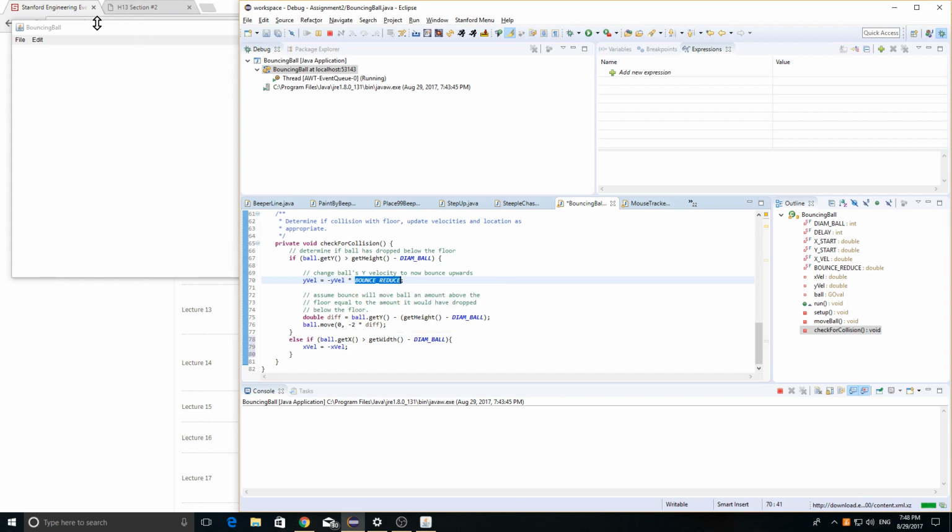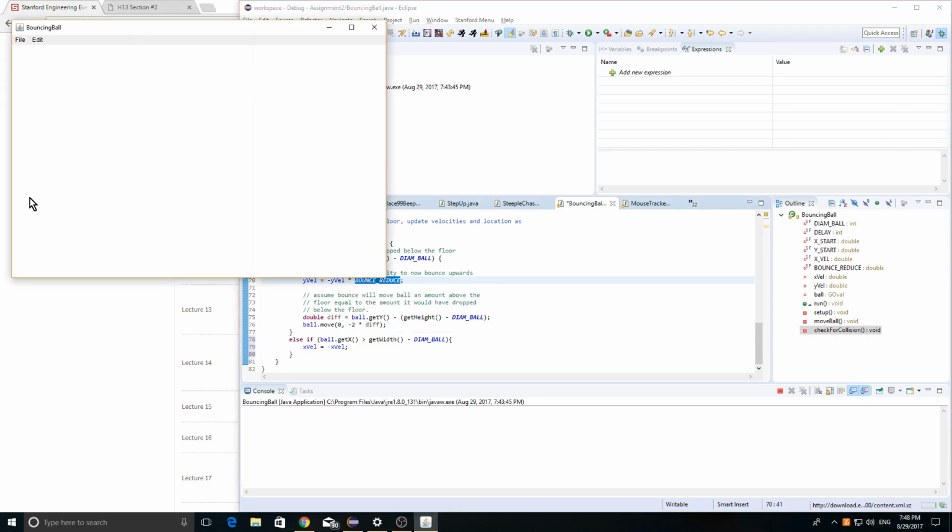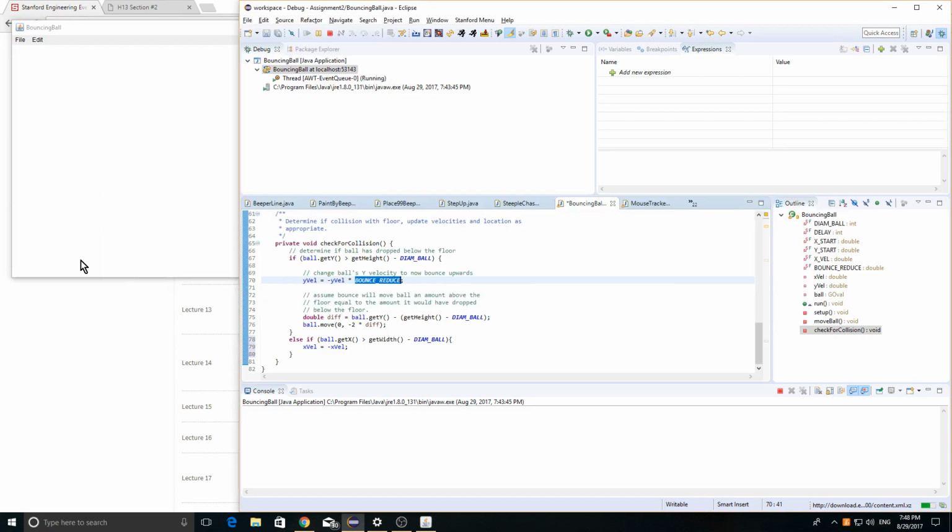So the example is bouncing ball, and it tries to simulate the gravity pulling the ball down. At the same time, each time it bounces, it loses certain energy, it loses a portion of energy, so that the bounce goes lower and lower. And that's why it multiplies a factor which is 0.9, smaller than 1 here. So each time you change the direction and then you make it a little bit smaller.